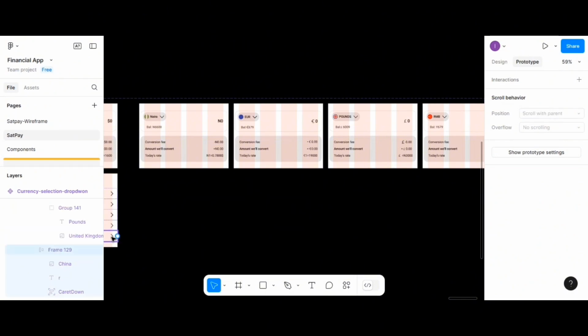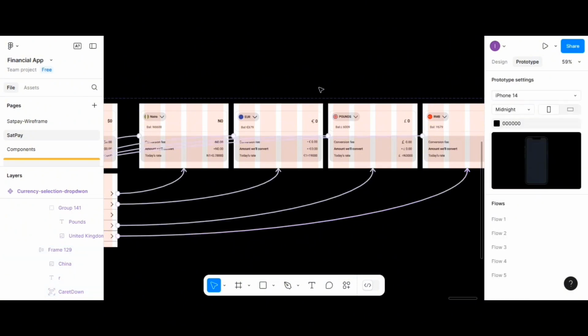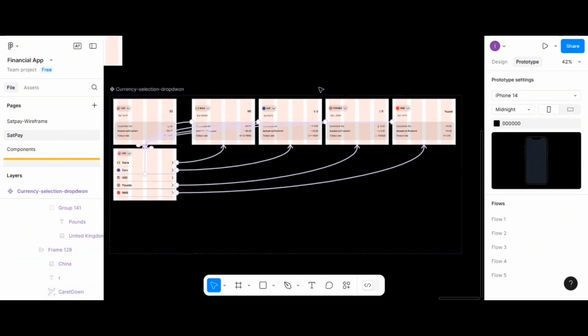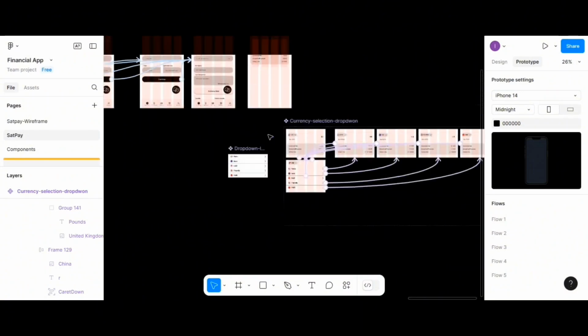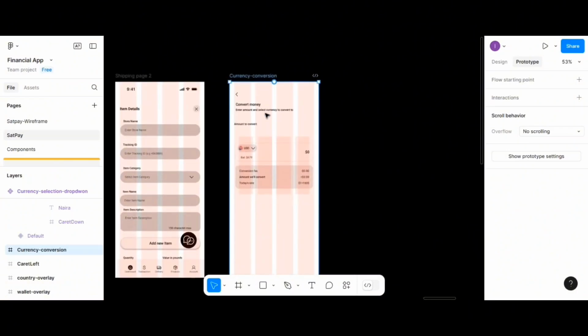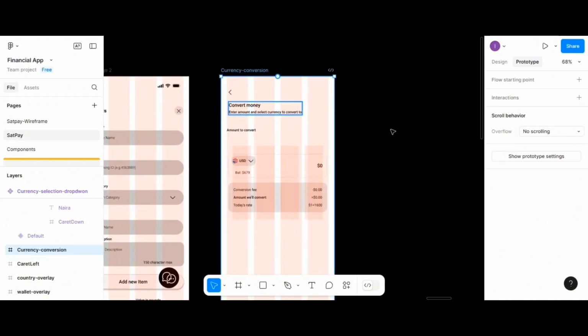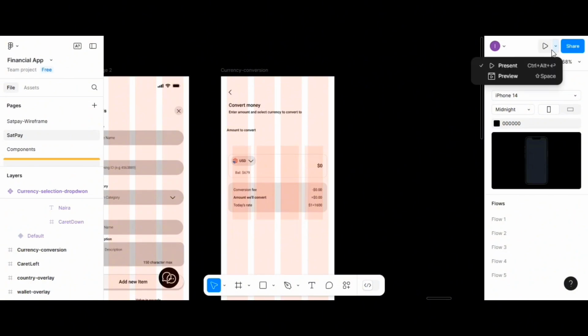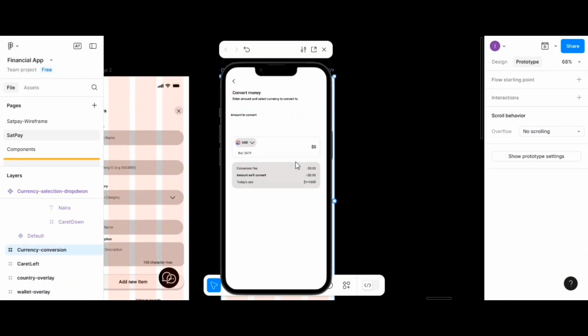Select it and connect it to RMB. All right, so let's zoom out and go and check for now. Frame to see whether it's working fine now. So let's preview it. So now we have that. So let's say if the user tap on, make selection, and you can see everything is now working perfectly. All right, excellent. That is what we want to achieve.